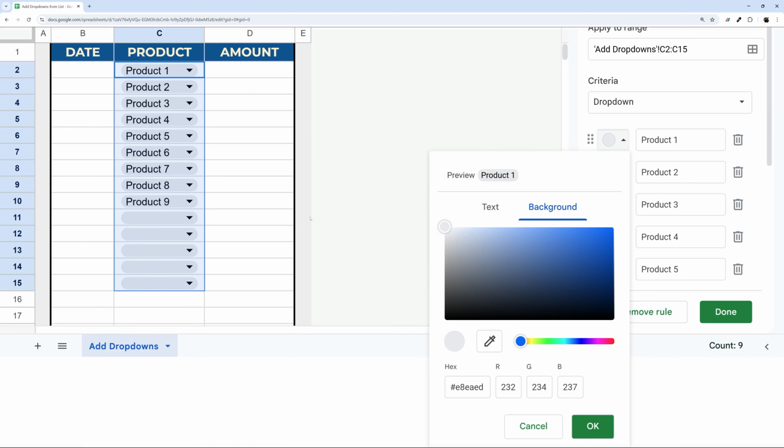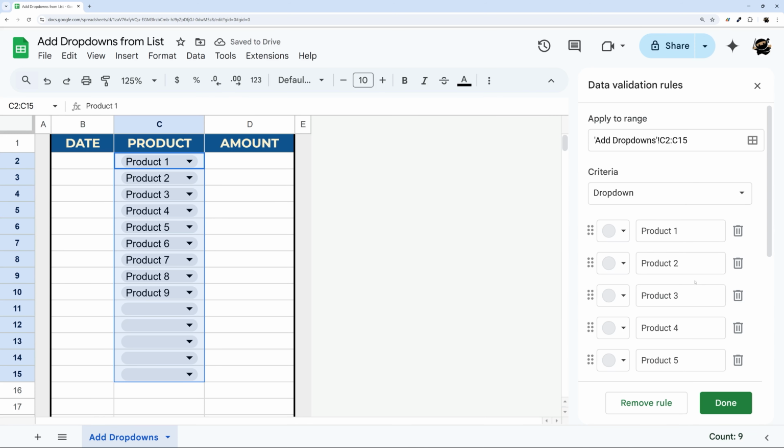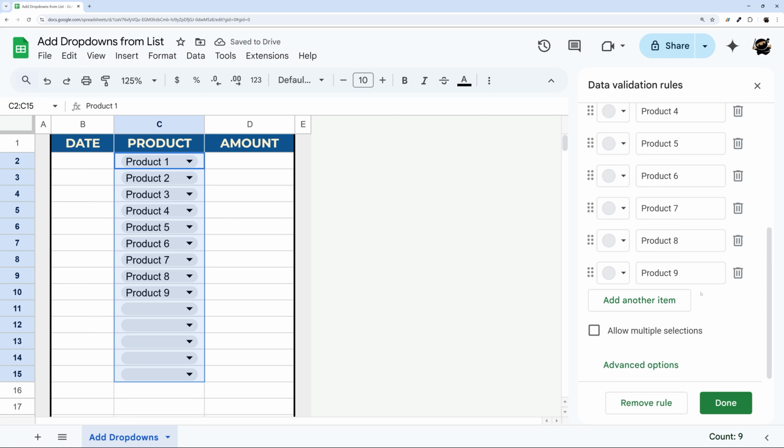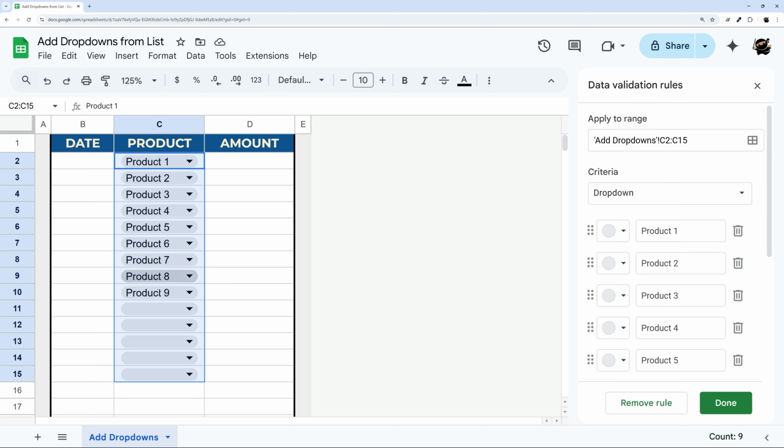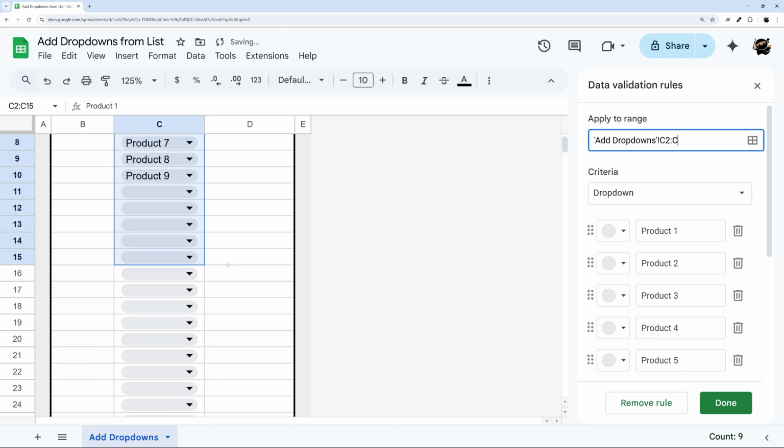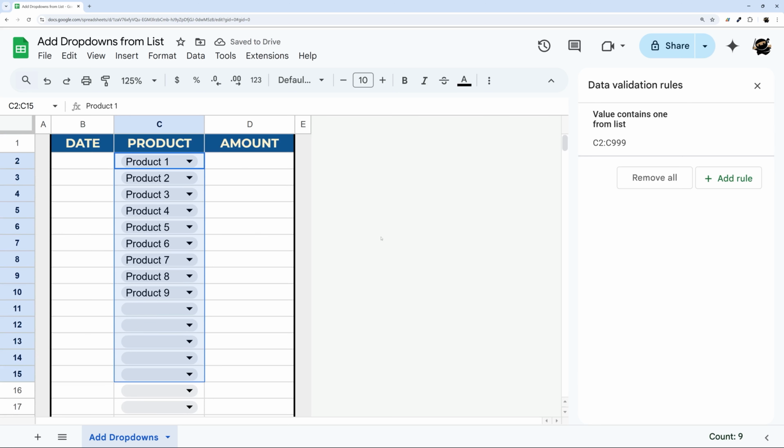You can also pick custom colors even if you want to go a little more fancy and select those options just like that. And then obviously here we have not gone all the way down. And so I would just remove this end reference, that 15, hit enter, and now it's going all the way down and hit done. And then once I'm done adding the dropdown, I can just select the rows with values and then hit backspace or delete once.